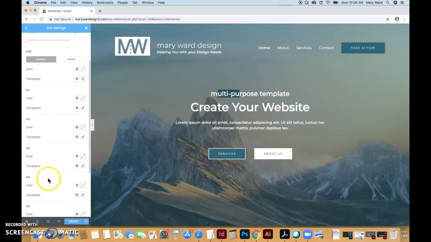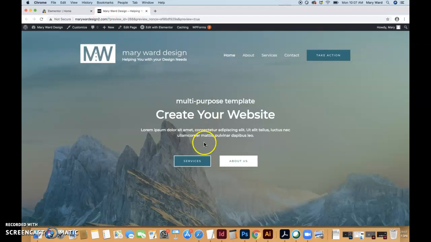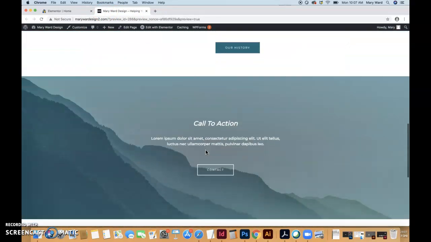If you made a bunch of changes in here just to see what would happen, you can also just X out without saving. But if you push update, it'll save your changes. And if you want to preview your changes on your site, just click on this little eye icon, and it'll take you to a separate tab of your site where you can preview any changes that you make.